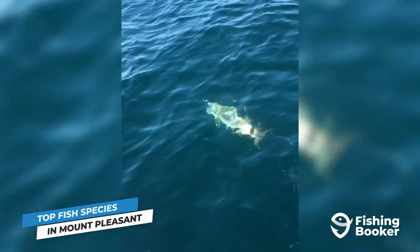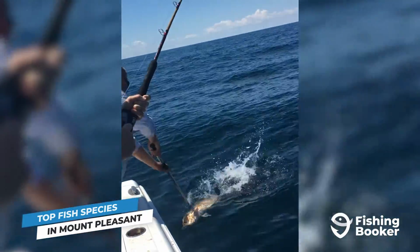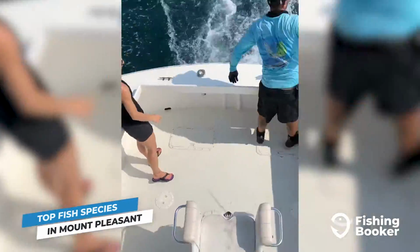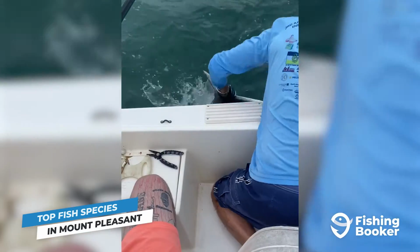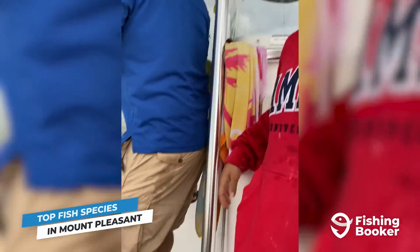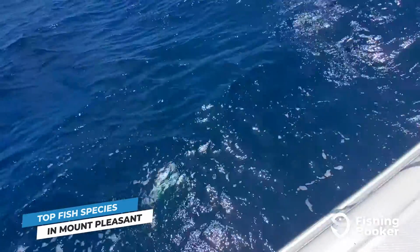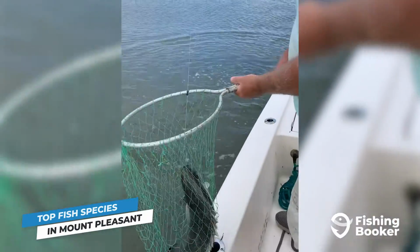Moving near shore, there are plenty of fish that love to congregate near the inlet and along the artificial reefs just beyond. We're talking amberjack, cobia, kingfish, Spanish mackerel, and so on. These fish all visit Mount Pleasant shores from spring through fall when the warmer weather makes for more comfortable living conditions. But don't discount a nearshore trip in winter. Black sea bass and triggerfish will make you work up a sweat even in the coldest months, along with the occasional red snapper. One thing's for sure, you'll never be lacking for tasty fish fillets.